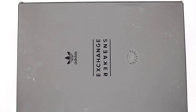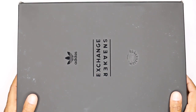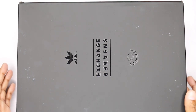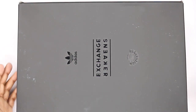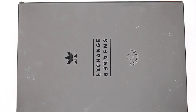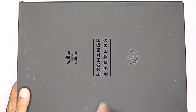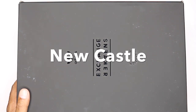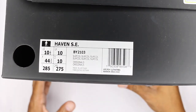What's up guys, Camp Out coming at you with a review. As you can see, Adidas Sneaker Exchange Consortium — this is like a three-part deal. You got Adidas and two other stores: there was Sneaker Boy in the last one with the glow-in-the-dark stuff, which I didn't like at all. This one they come at you with Bodega out in Boston and END, which is in the UK. Haven, size 10.5.